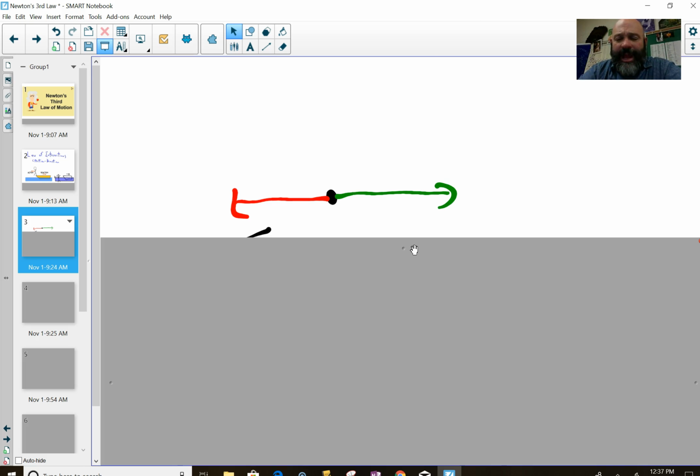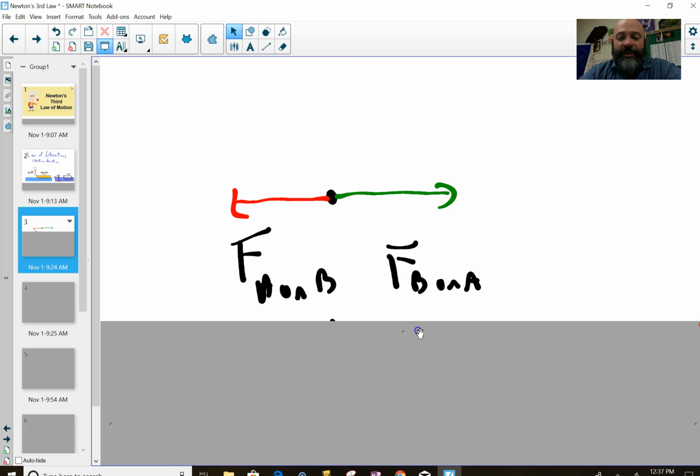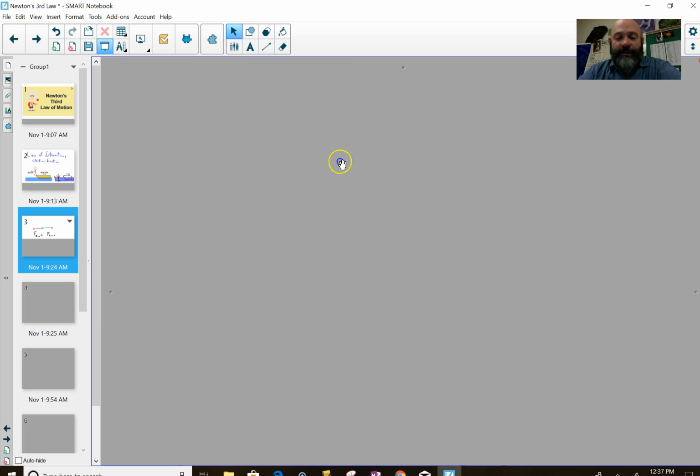So as we start off, we have an object here. What happens in the law of interactions is if I put a force on an object, the red force, I've put a force on A. That object has put the exact same force back on me. So the force of A on B and the force of B on A, those are vectors that are the same length. They are equal.